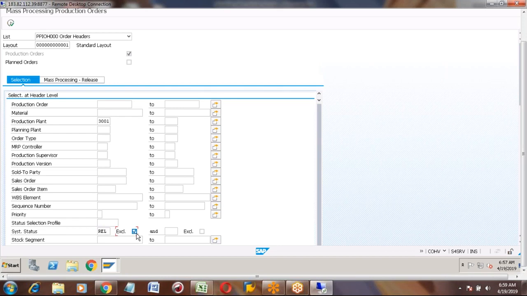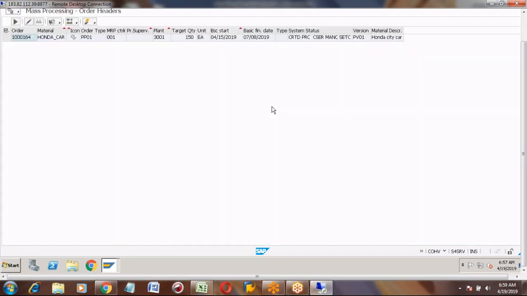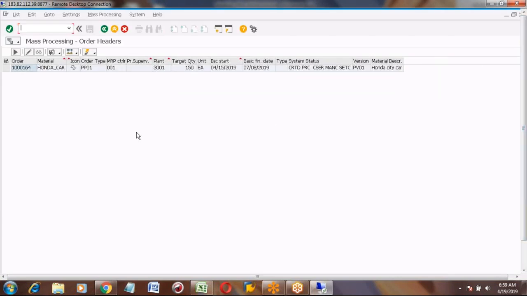I don't want released orders, I want only created orders. So it won't show released orders. Then execute. Now you can see it is showing only one order.